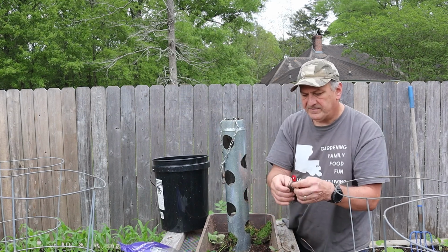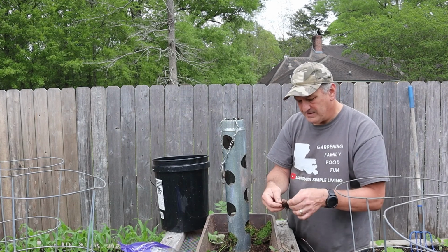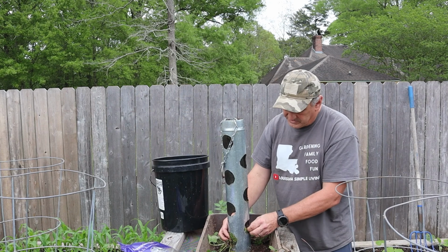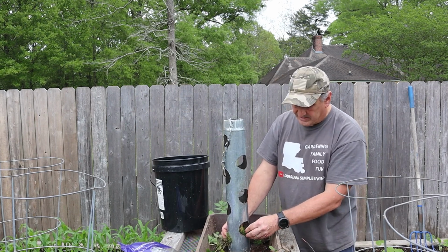Let's try one of these from the Lowe's container, the Lowe's bag. So again, get the roots in there, and there's your crown right here. We want to make sure it stays where it's at.